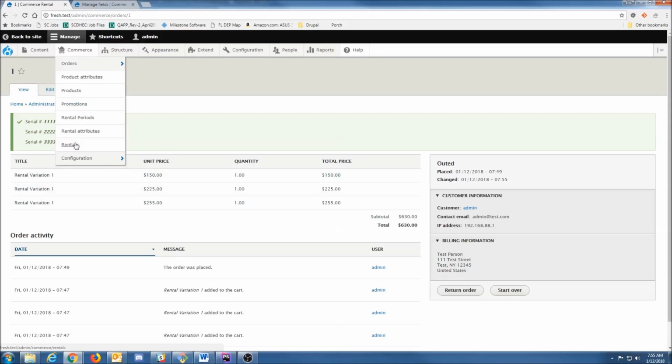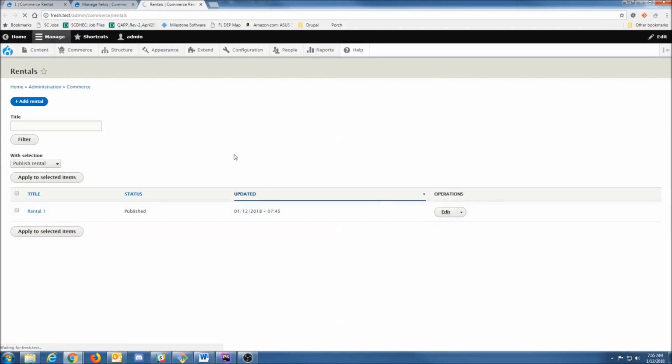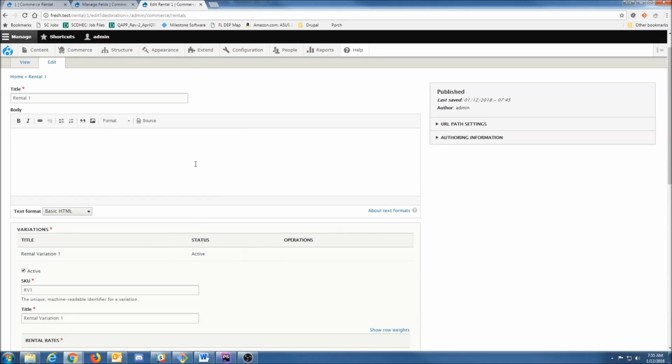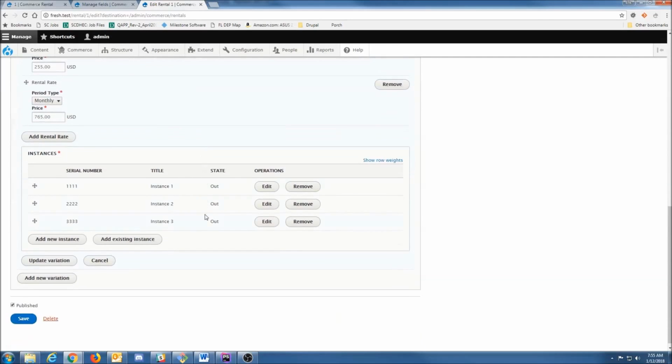So we can see that on our rental, if we look at the variation that we've added, these are now set to the out state.